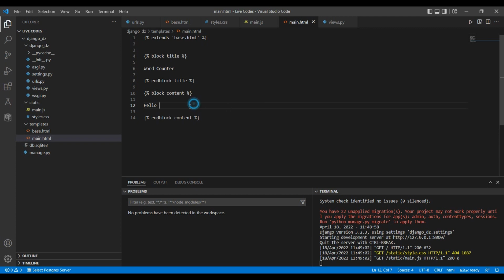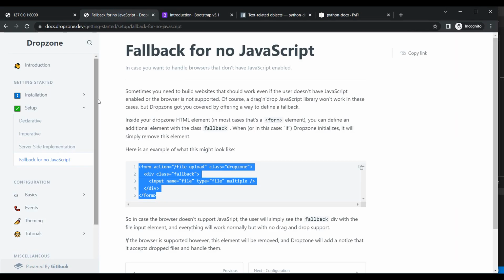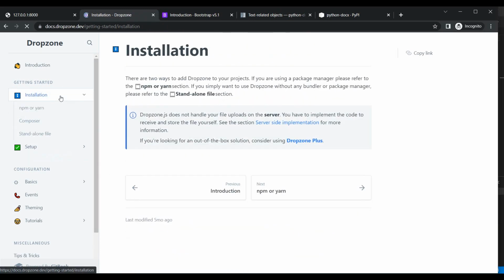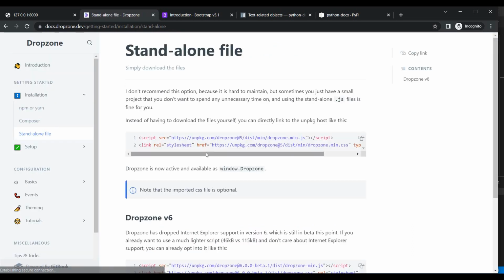So now I think we can create our Dropzone box. Open up your browser, and if you come here inside the Dropzone documentation, you can find the documentation here. And what we need is in fact to come inside this installation.